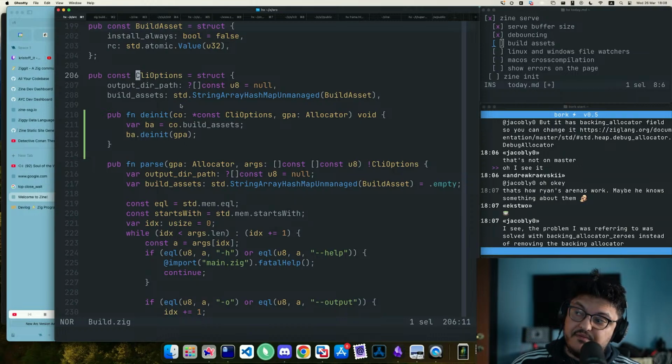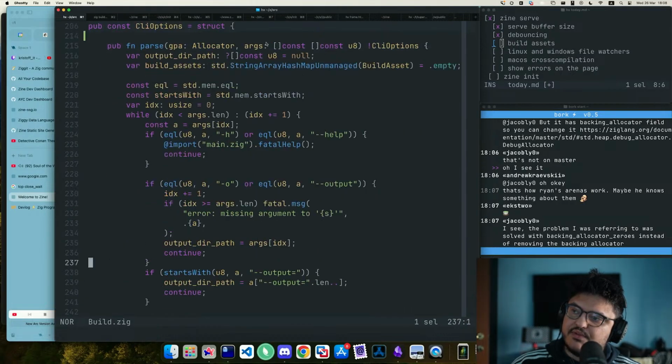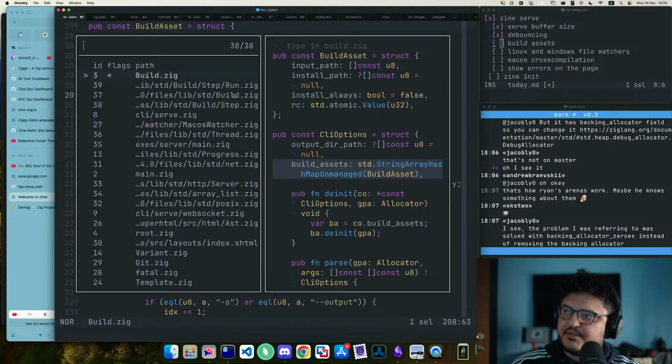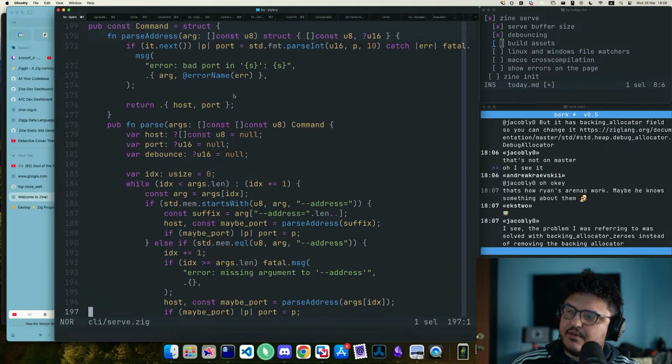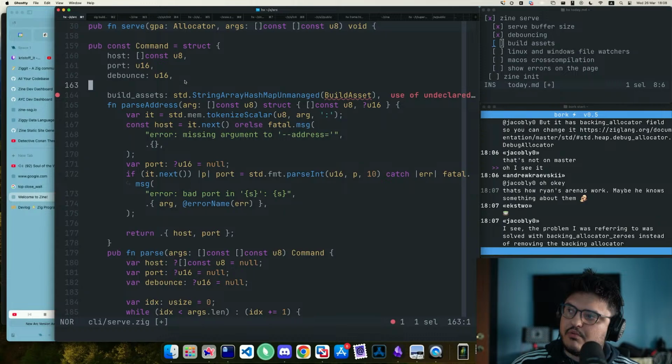Although to be fair, it's only build assets that we care about. And we can't even reuse the full parse function. We need to copy paste code. There might be better ways of packaging this, but I'm not going to worry about it now.